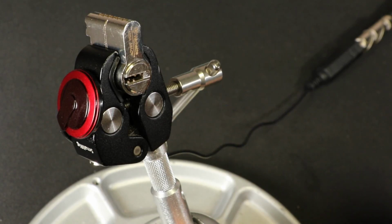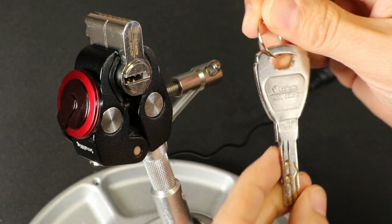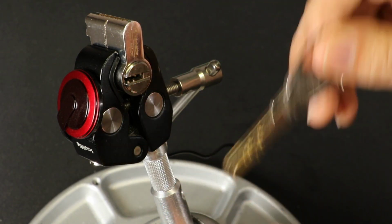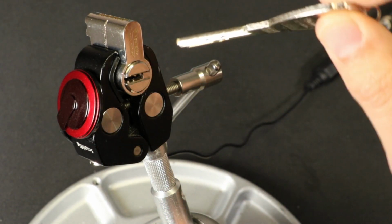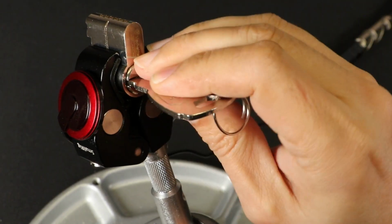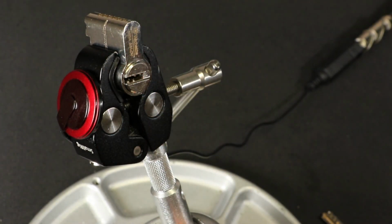Earlier this week, Georgia Jim sent me two locks, one of them being this Vachette Vitus Plus. I picked it really quick when I first unboxed it, but I haven't picked this or any other lock since then, so hopefully I'll be able to get this open.